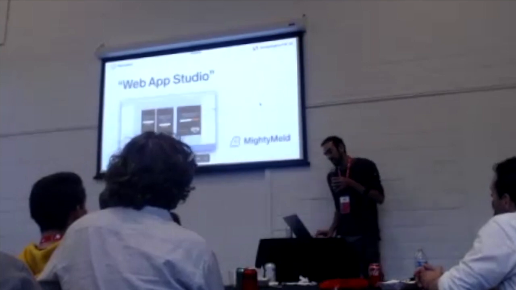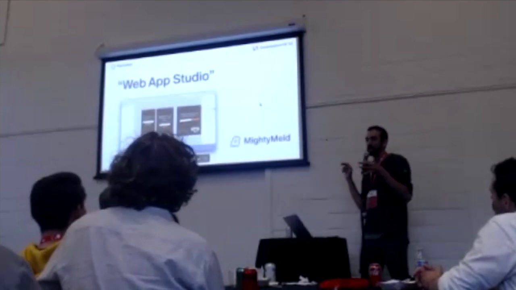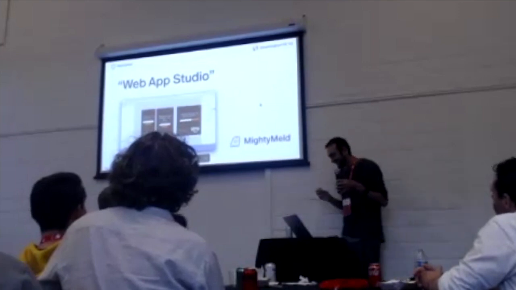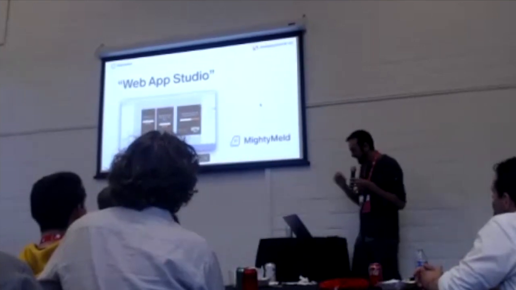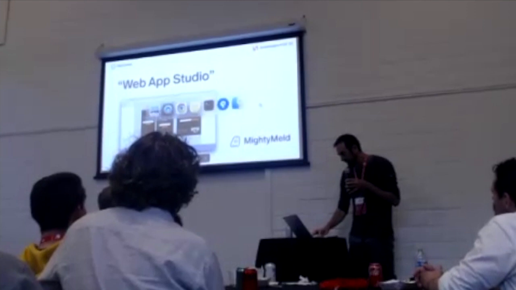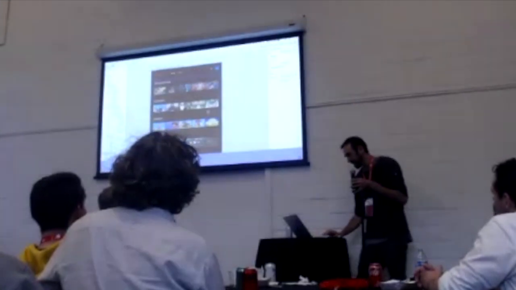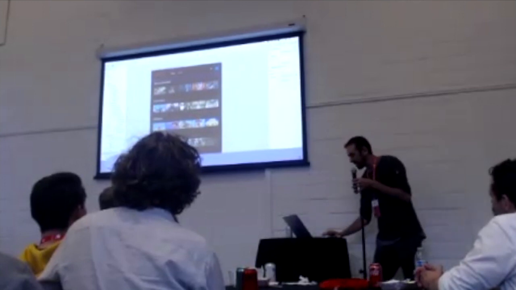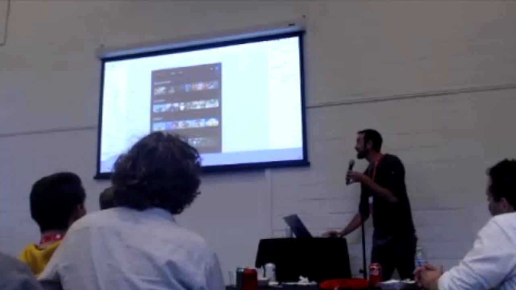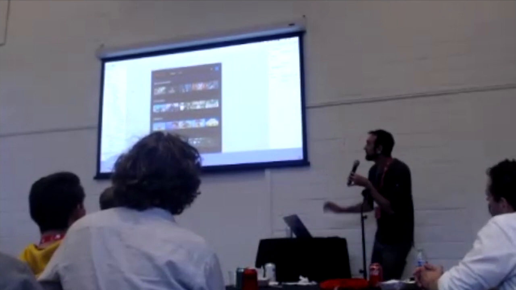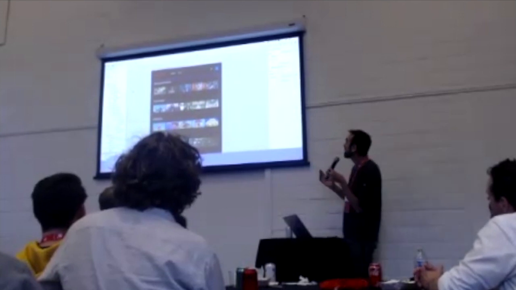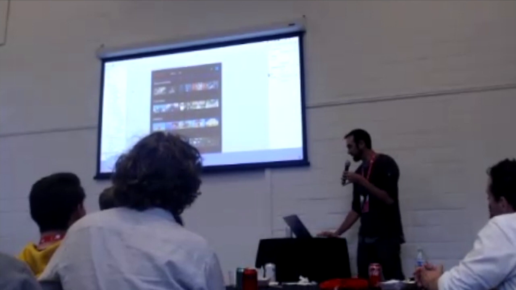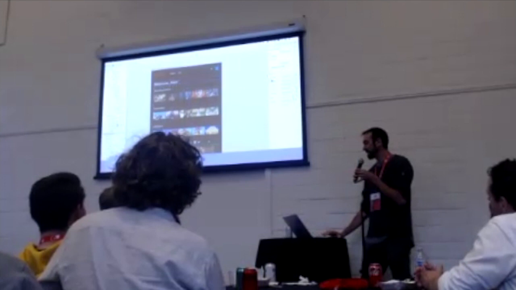So I started building this thing that I call Web App Studio. And actually got some friends and one stranger together to work on another project that we're calling Mighty Mill. This is basically a designer-friendly interface to build on top of a running website. Here on the left, this is actually the JSX hierarchy. This is a Netflix clone project I found on GitHub that I loaded up. As you click around on the left, you see properties on the right, the styled components. And you can go in and change design tokens.